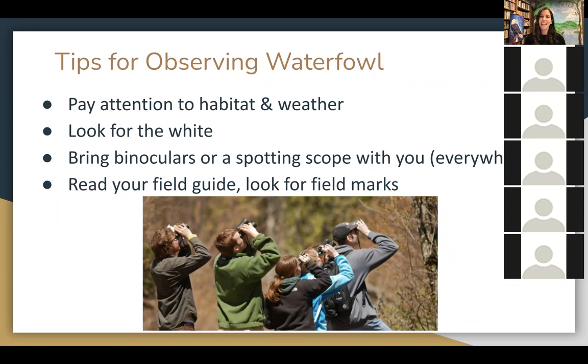And I like to bring binoculars or a spotting scope with me everywhere, because you'll start to see birds everywhere you go. And the one time that you'll see something really special is when you don't have them. So make sure you bring your binoculars everywhere you go. And for your field guide, I think it's really important to have just an eastern bird field guide. That way you don't get distracted by birds that are most likely not here. They're spending their time on the West Coast, birds that you won't see here unless it's accidental. So I think an Eastern field guide is really important.